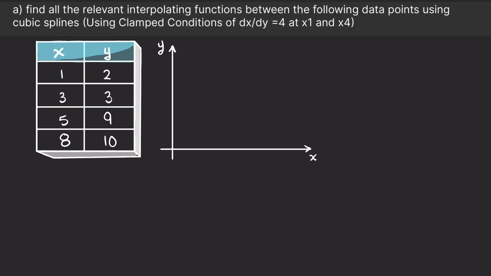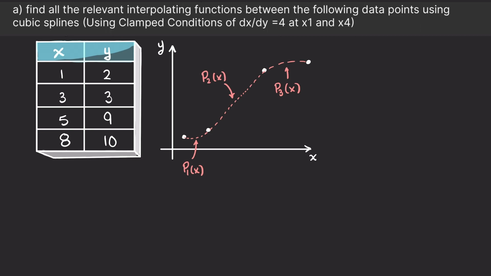Before we jump into the example, let's quickly recap what cubic spline interpolation is. Cubic spline interpolation is a mathematical technique used to approximate a smooth curve passing through a given set of points. It's especially useful in situations where we have a scattered data set, and we want to create a continuous curve that captures the general trend. We can then use that curve to find valuable information about our underlying data.